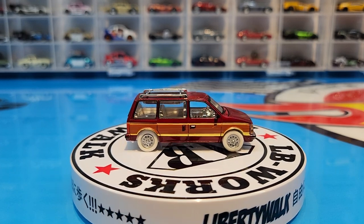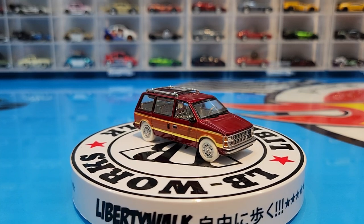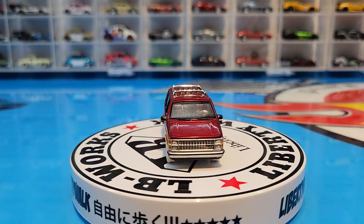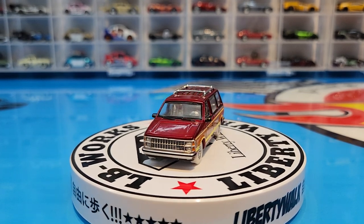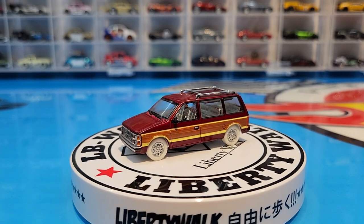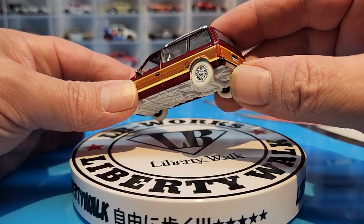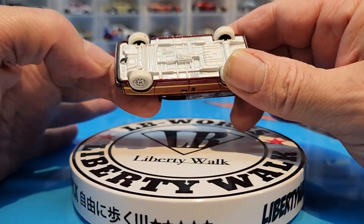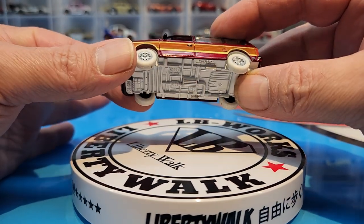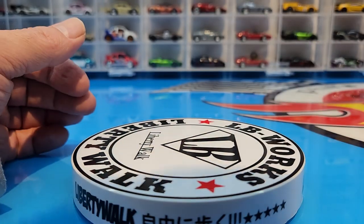Really not a huge fan of the chrome interior. But anyway, I mean, Auto World, Hot Wheels I expect it from, because the chrome would be somewhere else, on the bumpers or the base or something. But Auto World, that's a separate interior. And I can't understand why they would use chrome, because they didn't put chrome anywhere else. It's not part of the bumpers. It's not part of the body, I mean the base. Kind of weird that they would use the chrome interior. But anyway, that's what they did.